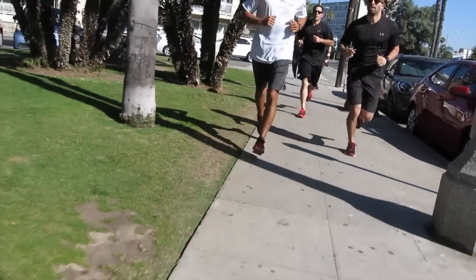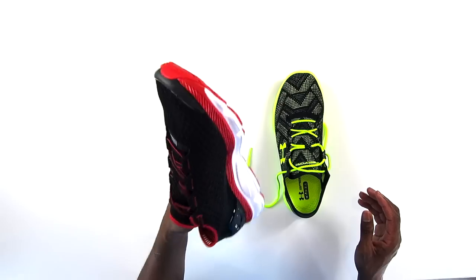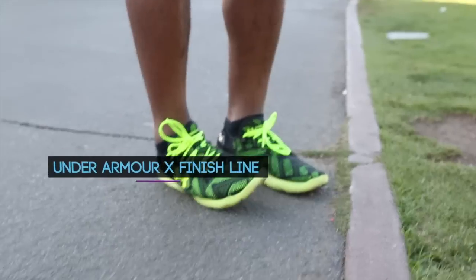One is this shoe, which is the Under Armour Speedform Apollo Vent, and this is the Under Armour Speedform Gemini. Now, before I tell you my thoughts on both of these shoes, let's take a quick look at the run.